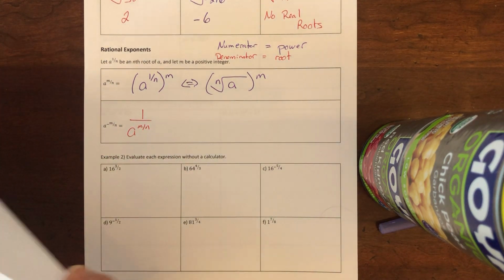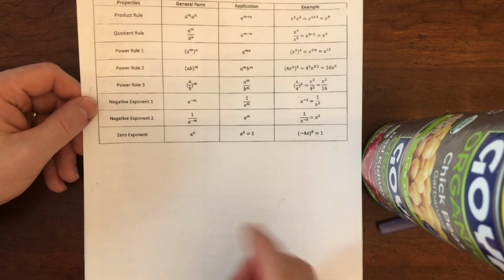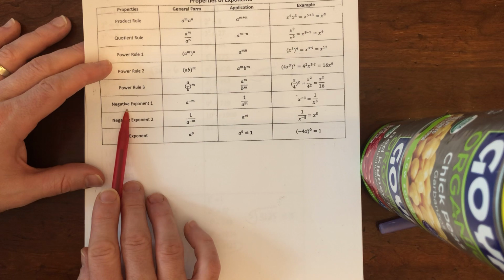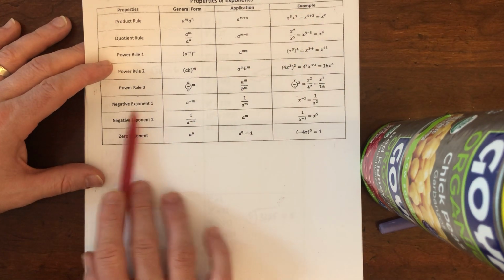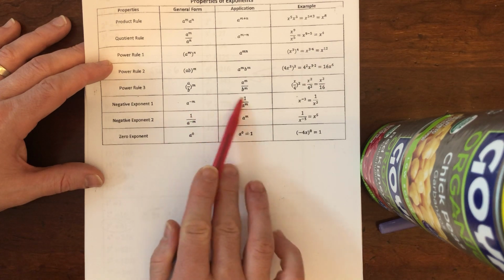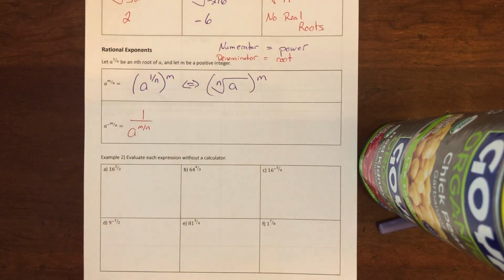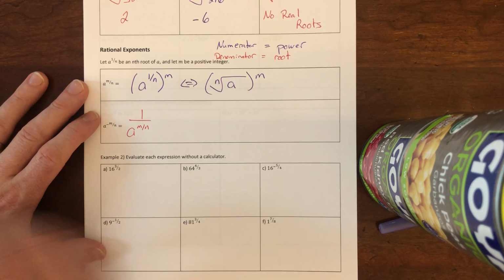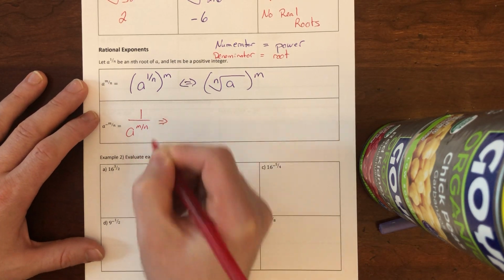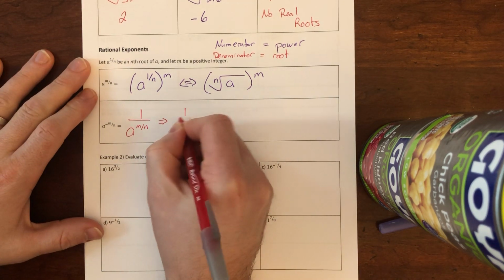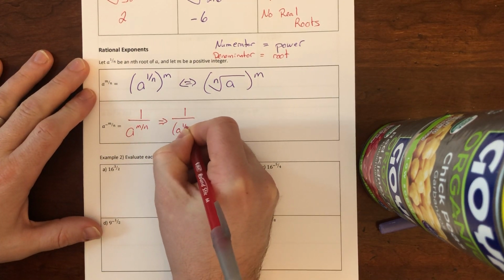Just to show you an example again, if we look down here on the back of our helpful sheet, rules of exponents, negative exponents, that's how we work with them. It'll be this example here, we bring it to the denominator. It's a very helpful sheet that we need to make sure we have here. So if that's the case, we can do the same thing we did the other part, except now it's all in the denominator.